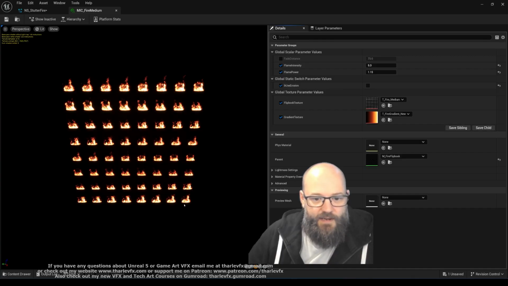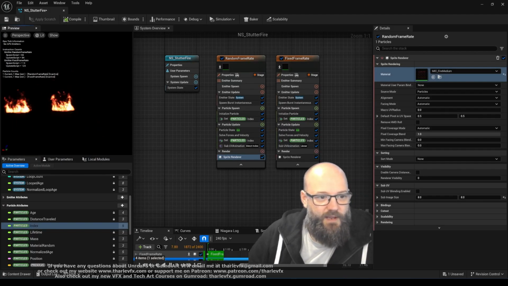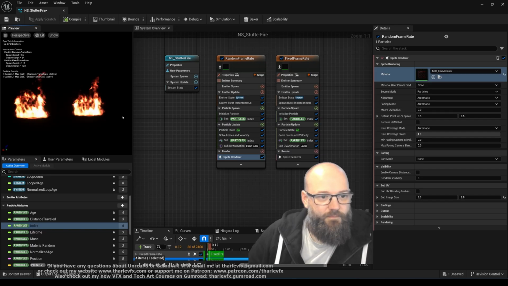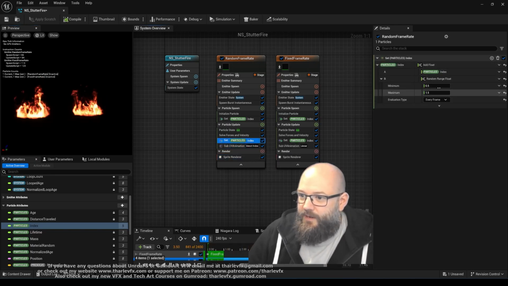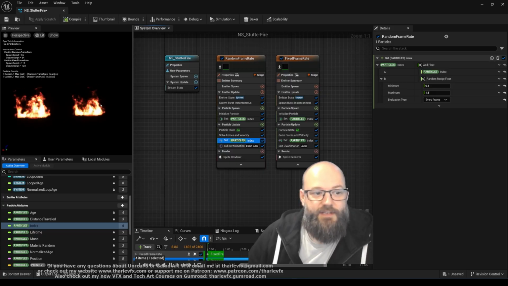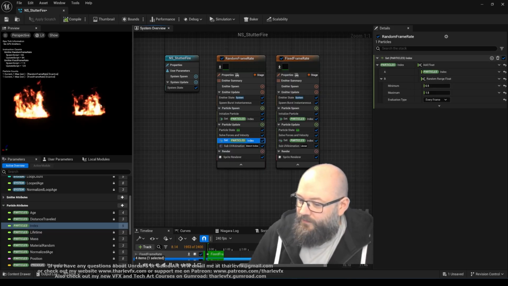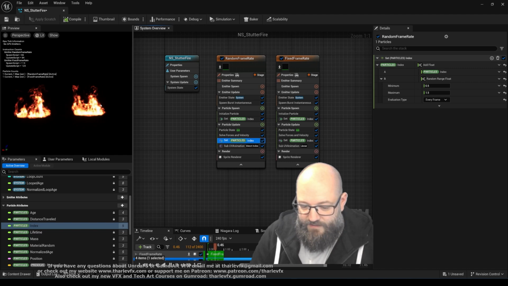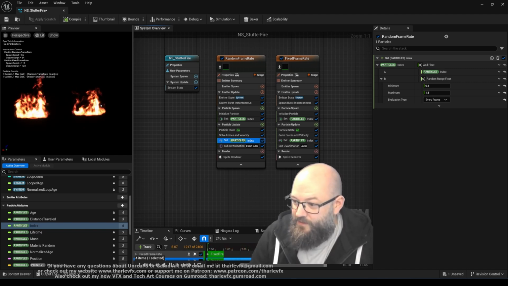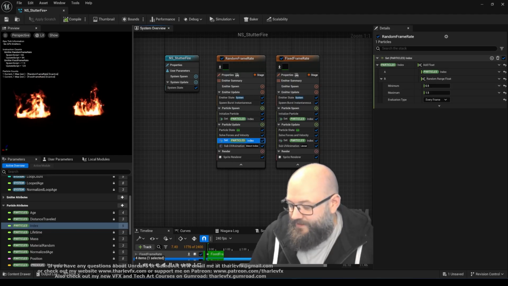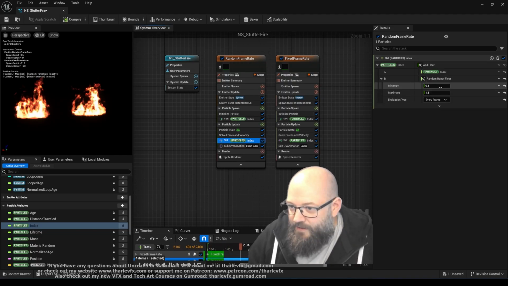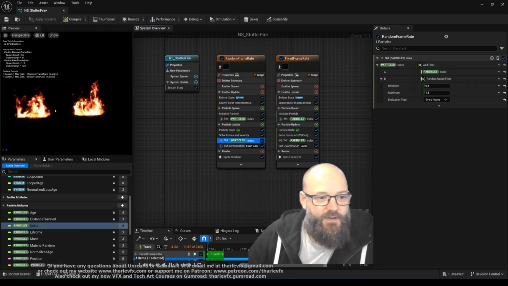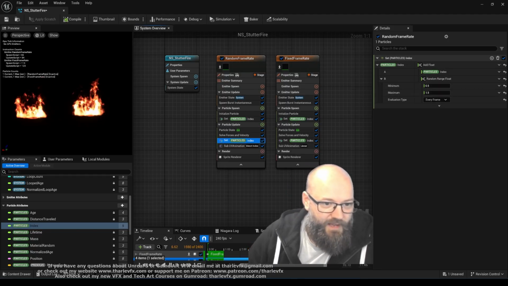Now we're looking at a frame rate here of 64 frames in our flipbook. This is an 8x8. And also we're playing this via the frame rate here. It's going to be really, really subtle, and we're not actually going to notice it. But when you've got 2 or 3 of them next to each other, occasionally, I'm sure you've all seen this, the two flipbooks will synchronize, and it'll be really obvious that they're doing the same thing. And fire never synchronizes. Obviously in real life you never have 2 flames that look exactly identical, and so by having a little extra randomness in your frame rate, you can get away with an occasional frame skip.